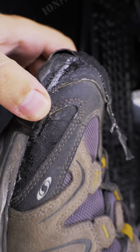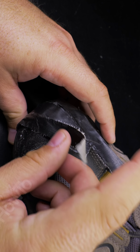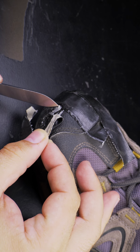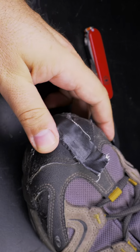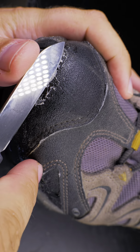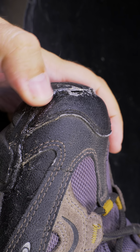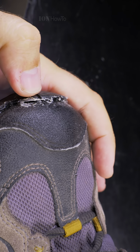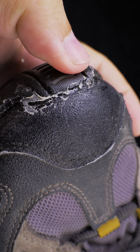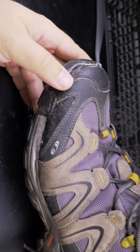I'll let it sit for about one to two weeks — mostly because I forgot about it. Let's see how the glue worked. I'll try to remove the tape without affecting the glue. Before, I tried to glue them another time and it wasn't really good, but the E6000 is really holding on together. I could clean it up on the surface here.